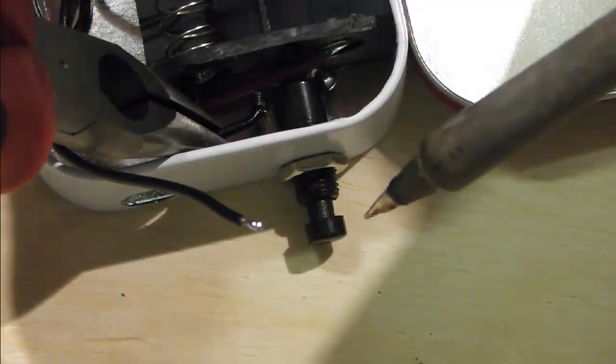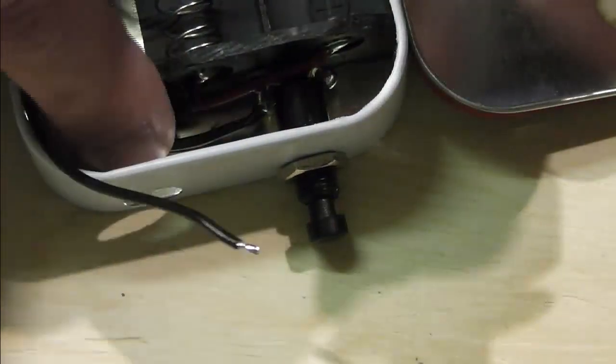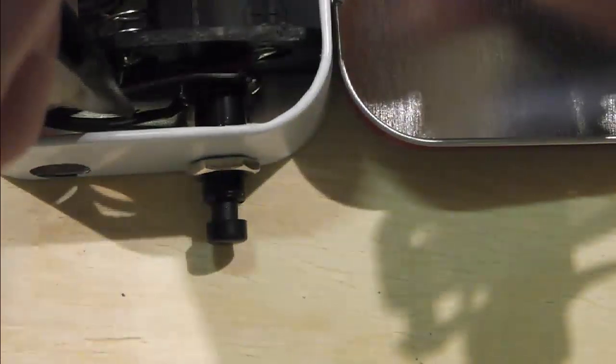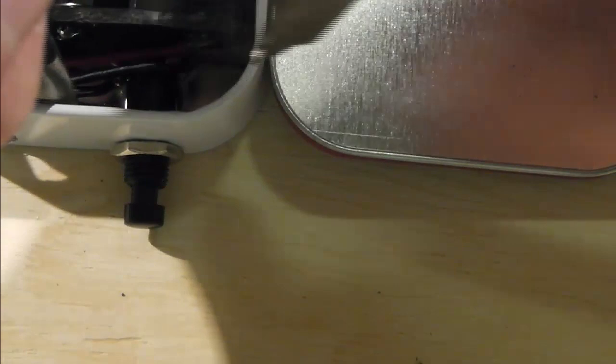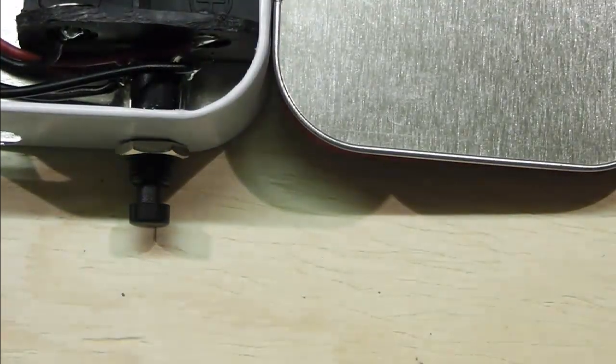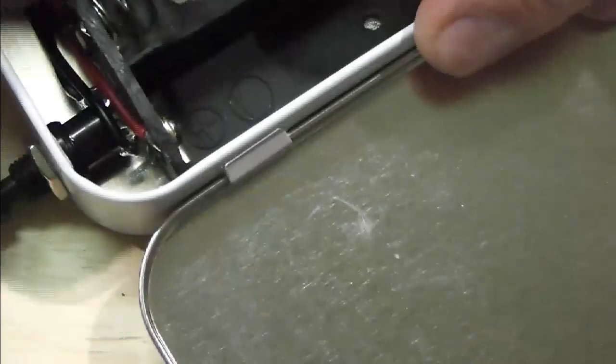Obviously being very, very careful not to burn any of the wires that are down in there. And then my other one, I'm actually going to just bend and go over the top. Just down there. Now, you probably didn't see a damn thing of that, to be honest with you. But my two switches are in place.